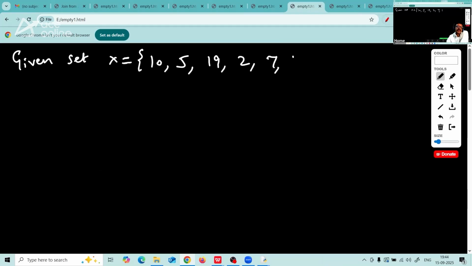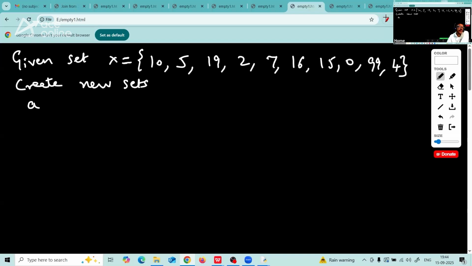Let's say we are given a set like this, given set X with some values. Let's say 10, 5, 19, 2, 7, 16, 15, 0, 99, and let's say 4. And we want to create 2 new sets.